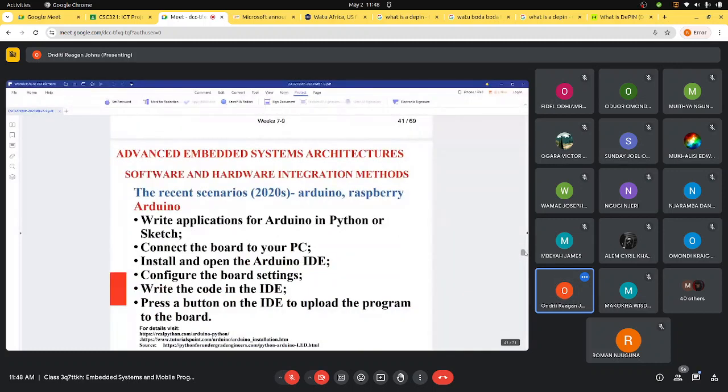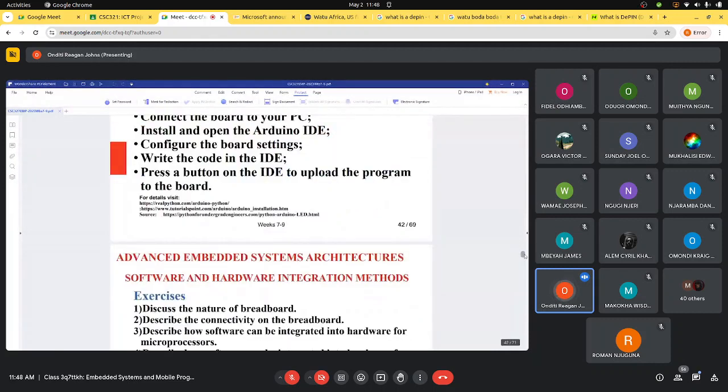So Arduino applications are written in Python or Sketch. You connect your board to your PC, install the open source Arduino IDE, configure the board settings, and write the code. Then basically that is it. That's what all of you have been doing when it comes to presentation.